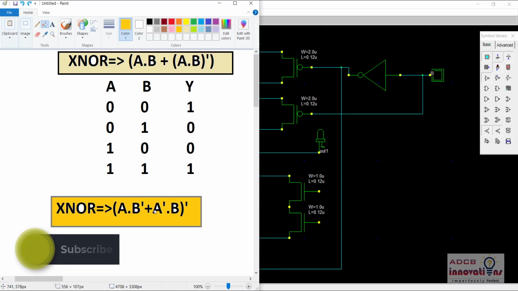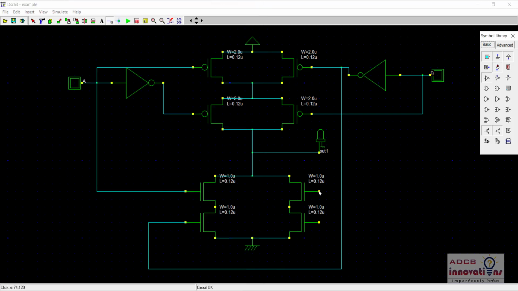Similarly, the next part, A complement dot B. All right, so the first one needs to be connected to A complement. So I will again use a wire, and here is our A complement, and now the second one needs to be connected to B. So here, the second is connected to B.